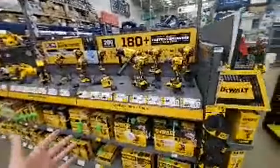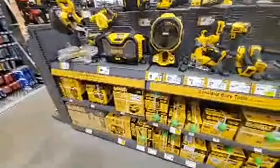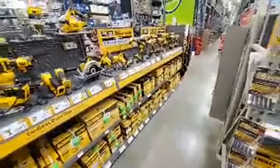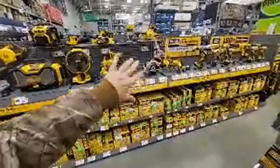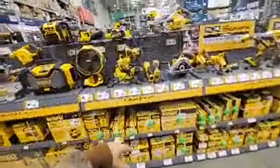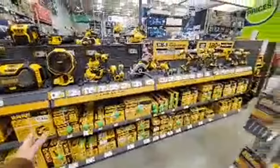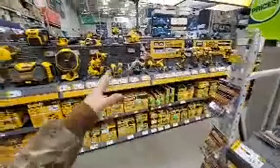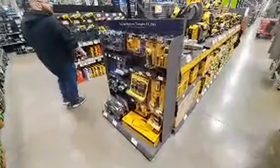The DeWalt stuff we know about, guys. We know about the kits. That 2.0, I think, is already available at Home Depot. Again, I don't know why they vary so much. Some stuff is at Lowe's, and some stuff is at Home Depot, right? Like the 2.0 Tough System, well, they don't really carry the Tough System here. That makes sense. They carry more of that T-Stack stuff.